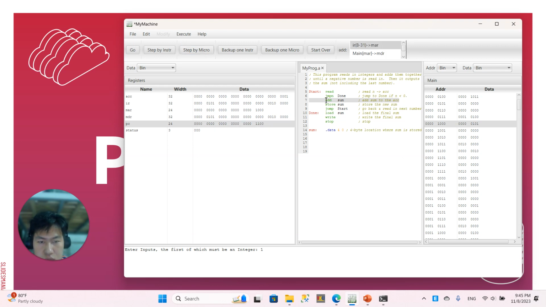Here, the instruction add will allow MAR to get the address of the variable sum in memories, and from that we will get the data from memory into MDR.